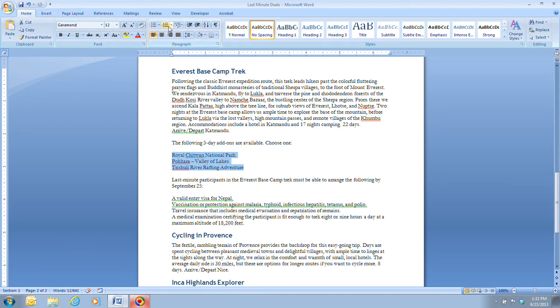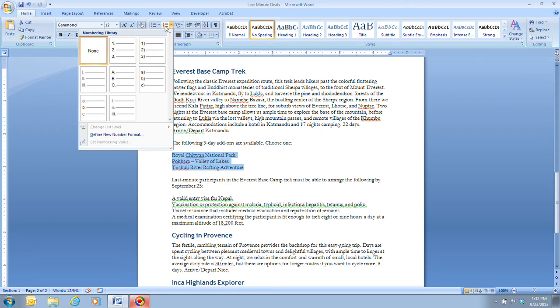So notice that we have these few buttons up here, and these are some of the last buttons that we haven't used so far. Bullets is over here on the left, and here is the numbering. It tells us we want to click on the list arrow, which is just directly to the right of that button. When we click on that list arrow, it pops up our numbering library. You use this list to choose or change the numbering style applied to the list. Of course, you can also change the style, font, number format, and alignment of the numbers in this list by right-clicking the list and pointing to Numbering, and then clicking Define New Number Format. We'll show you that here in just a moment.